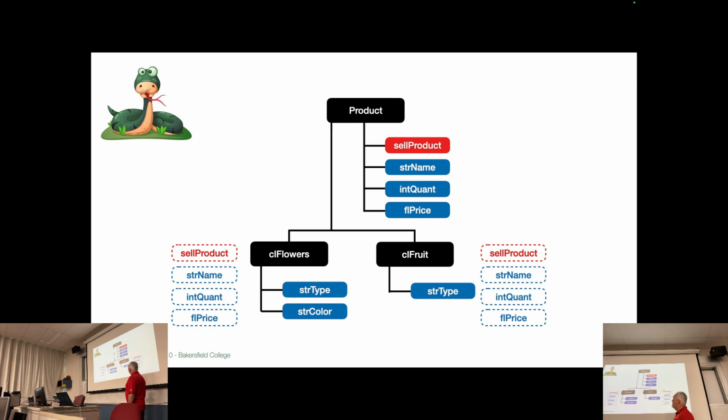But the other things that we need to know, other than the inherited things that we get for flowers and fruit, maybe for flowers we need to know the type of flower, we need to know the color of the flower. For fruit, we might need to know the type. There might be other things that we need to know. But we've got to add those things to those basic inherited properties. So how does it look?